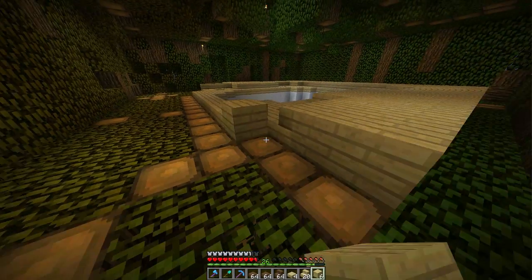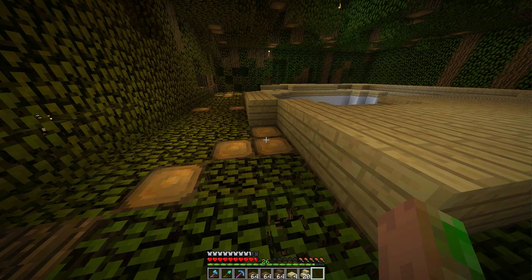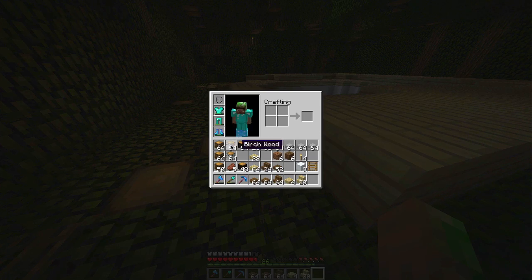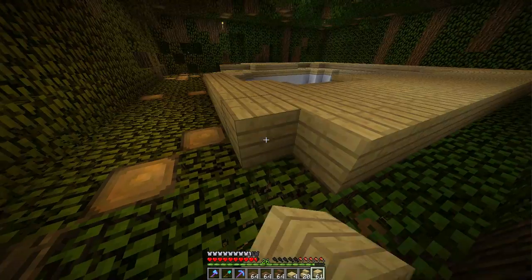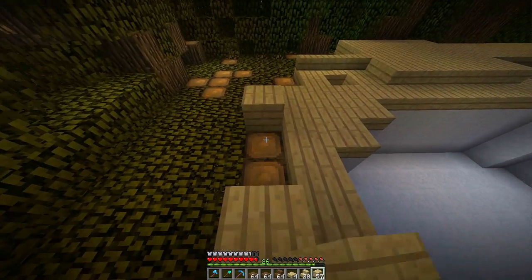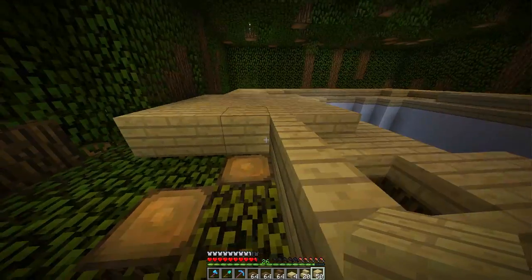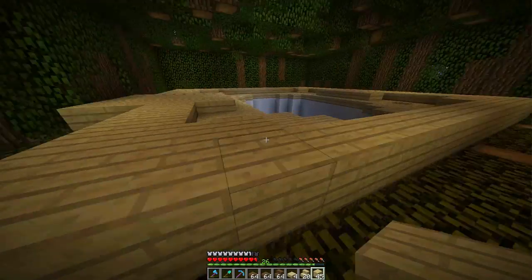All right, so let's take a little second here to look at how we're doing. So right now we're just busting out our deck. So this will be the deck that will surround our pool. And we'll add a few more fancy decorative elements once we get the base of the deck complete. There we go.